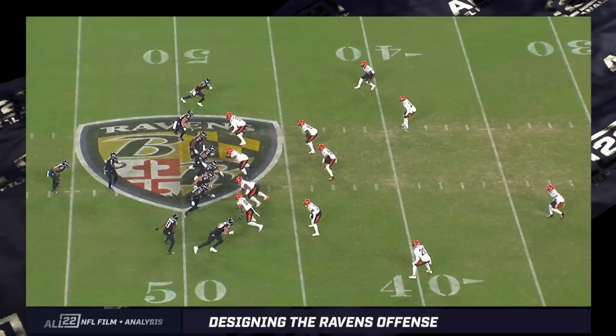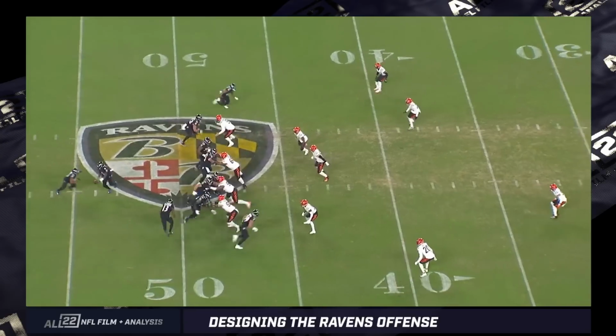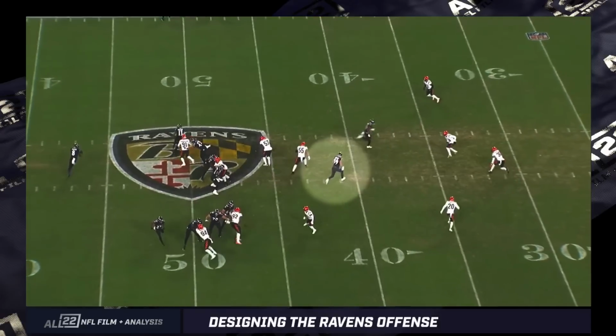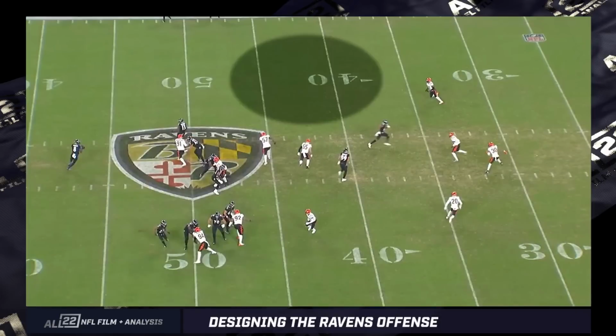Since we didn't actually provide a real run threat to the opposite side, because Greg Roman hardly ever ran to a side where there's only one receiver, we had to utilize a fullback to deal with this defensive end. Watch what Ricard does, he does a good job of it. Watch what he's tasked to do to deal with that D-end. Because our coaching staff knew that D-end wasn't going to run down the line to chase the running back going away, even though it was J.K. Dobbins. He's going to go upfield against Lamar. So we had to allocate a fullback to deal with him.